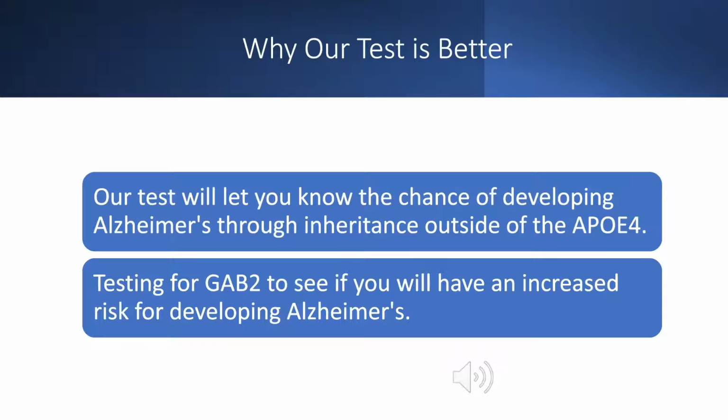Using our test can help you discover if you are at risk for Alzheimer's. Although you may have the genes to develop Alzheimer's, this does not mean you will get it. Our test will test for the RS2373115 SNP and the GAB2 protein located on chromosome 11. The risk allele is G, which will give a 4.1% increase in possibly getting late onset Alzheimer's.